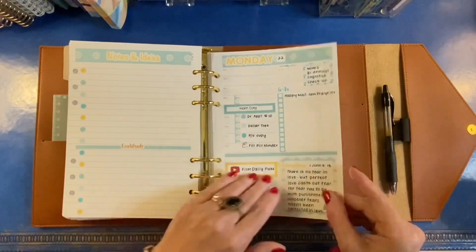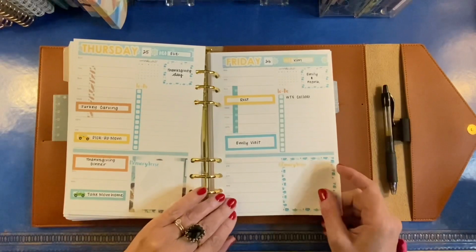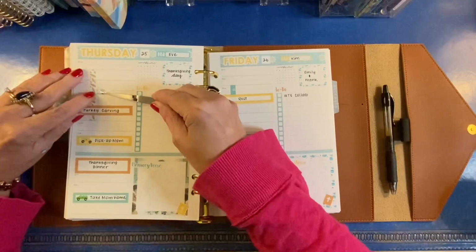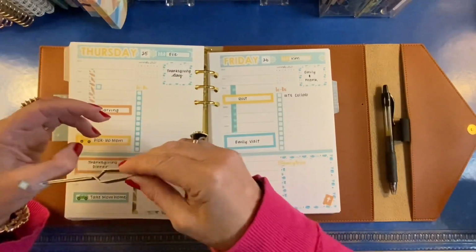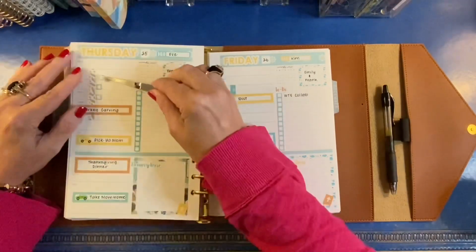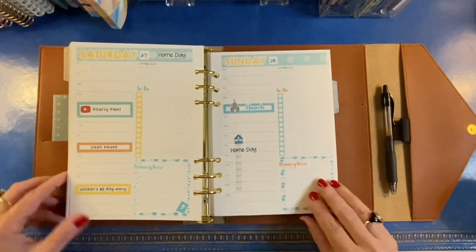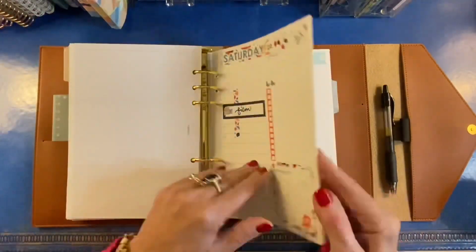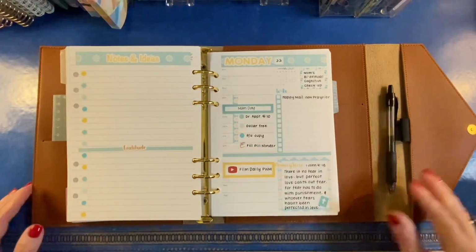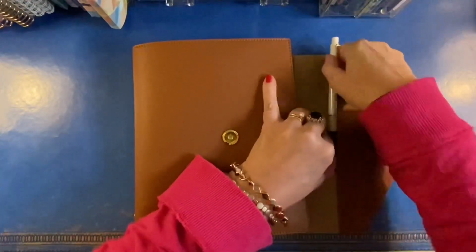Okay, so here everything is, and we're all finished. And I did need to punch that notes page so that it's at the beginning, and you'll see that again in a second. And I had all these stickers, I just pile up so many stickers on my thumb as I'm going through and trimming things and lifting things off that I think I might use. So I just added those little check boxes to, okay, so you see here I put that notes page on the, it's double punched. It's punched on the left and on the right. And that's going to do it.